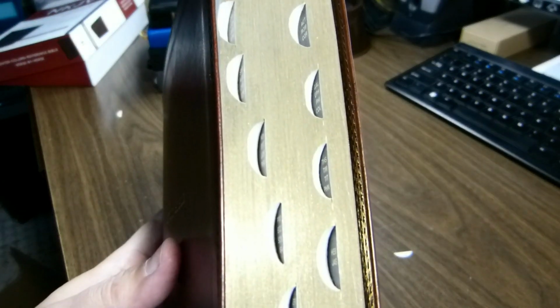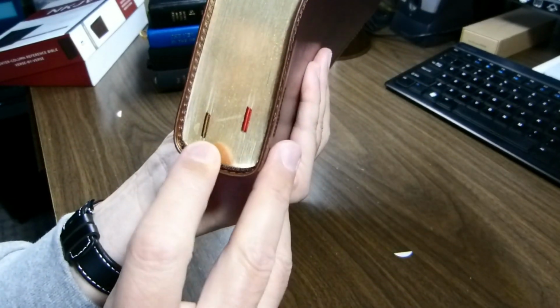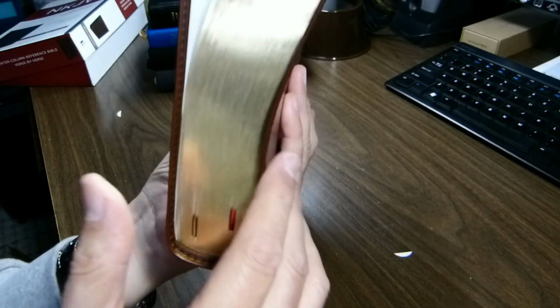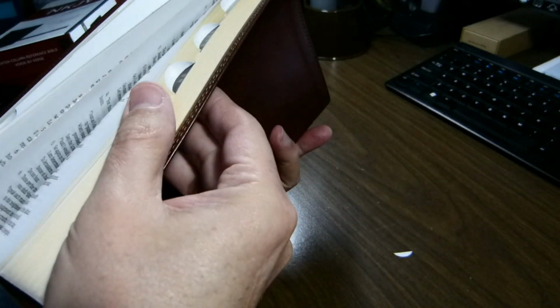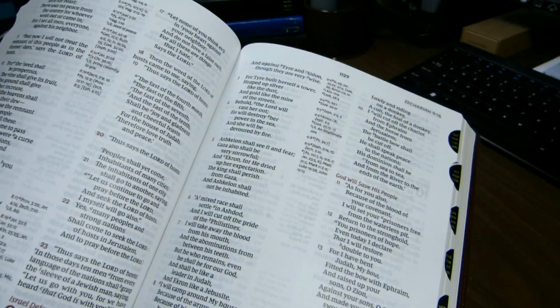Thumb indexing, gilt but not art gilt edges. There are 2 ribbon markers. One is brown, one is red, it appears. But the reason I really liked this when I saw this in a store is I liked the layout.